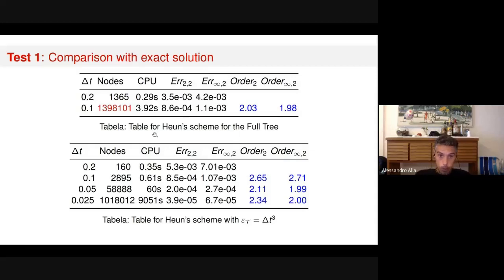So here we have used an OIM method, which is a second order method. Of course, when we go to higher order methods, that increases the dimension of the tree. So here we were just able to get to 0.1 and having order 2. With pruning, you see that we're using something which is order of convergence plus 1. So here we expect order 2. So here then we set the pruning criteria to delta t to the 3. And you see here that we have the order of convergence 2.